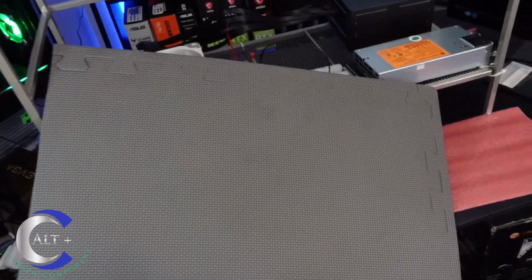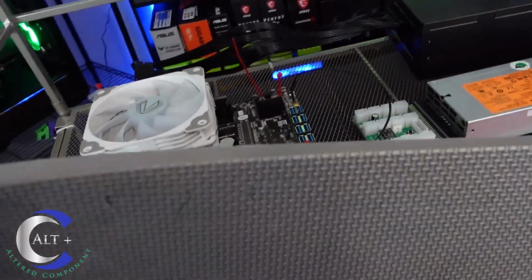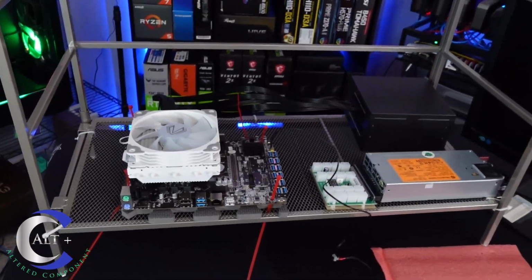This is a garage tile like you pick up from Lowe's, and it has the interconnect ends like this. It's nice and thick too. And then I'll cut these. It's just like a foam rubber, and it's pretty cheap to buy a 4-pack of them, and they last a long time, and you could use them on a bunch of builds.